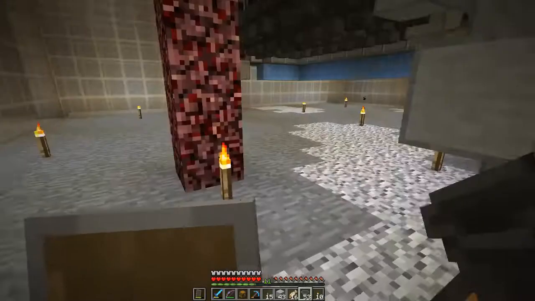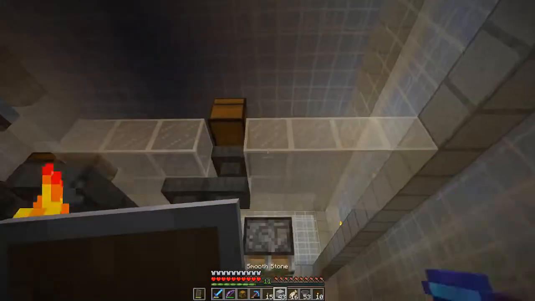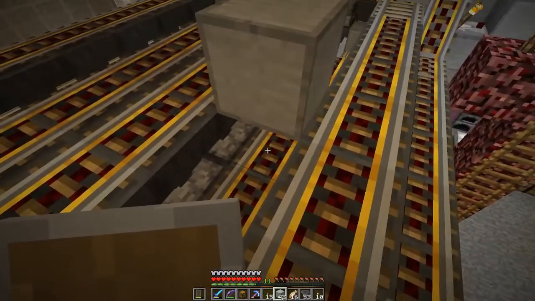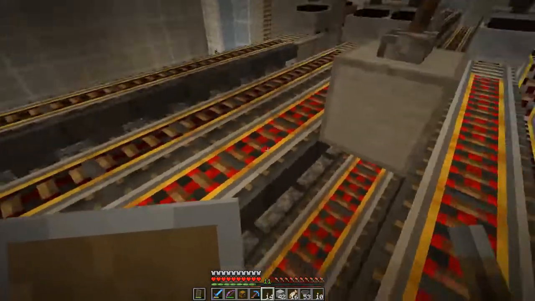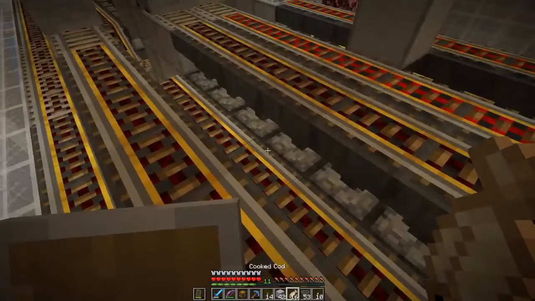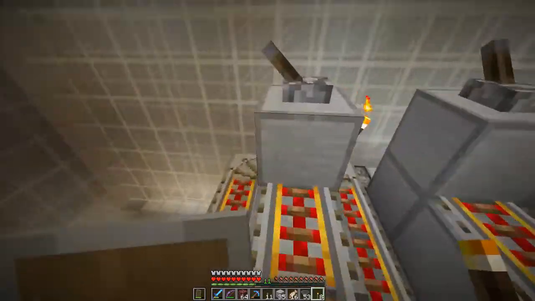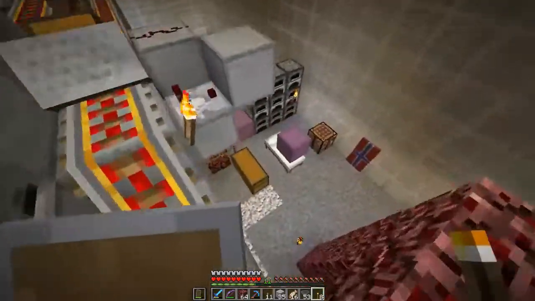I say that like people don't know that powering rails is easy, but I mean that there's a pattern you can use. So if I put a block here and then power it, it powers these 3 sets of rails. So that's a really useful way to do it. Okay, I've powered all of the rails, I believe, and I hope without powering anything that shouldn't be powered.